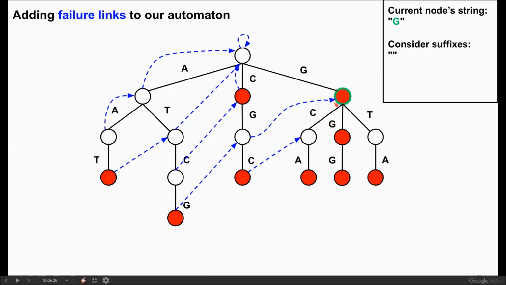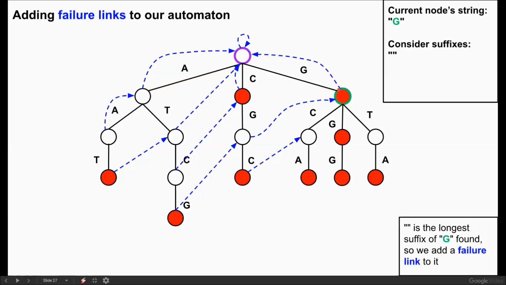Next, let's look at this node, and you'll notice a pattern, right? So all of these nodes that are one away from the root, they're going to have a failure link to the root, right? Because for any strings that are just one character long, since we can't consider the whole string itself, the only option is the empty string. So for all of these that are just one degree away, we know that the failure link will go back to the root. So the same is the case for G here.